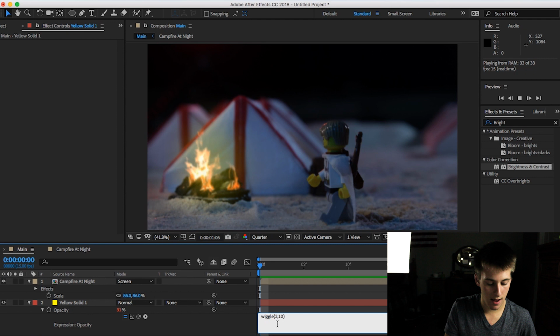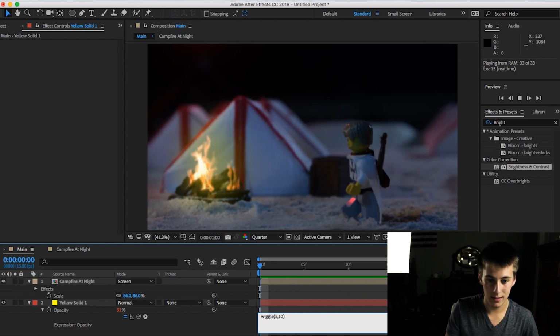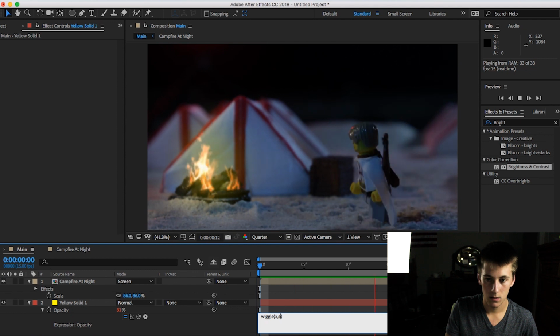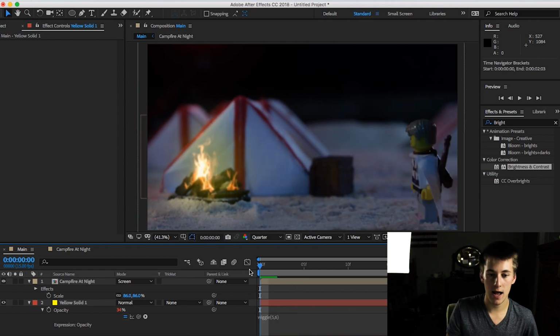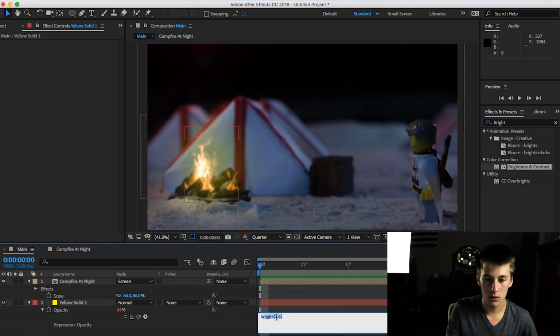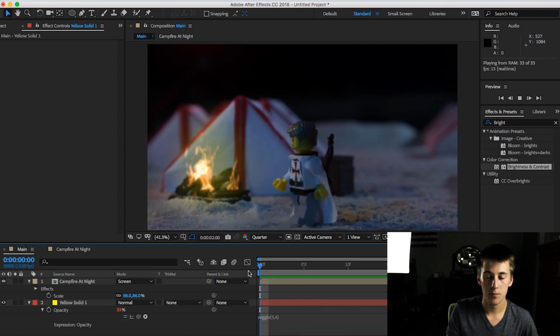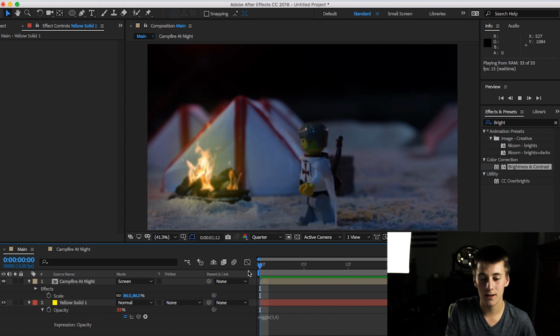So what I'm going to do is have it be more like 5 times per second with a variant of 6. So it's not as drastic of a change, but it happens more often. Even then it's still a little much. So I'm going to have it be more like 4. So you still get that flickering, but it's not overdone.